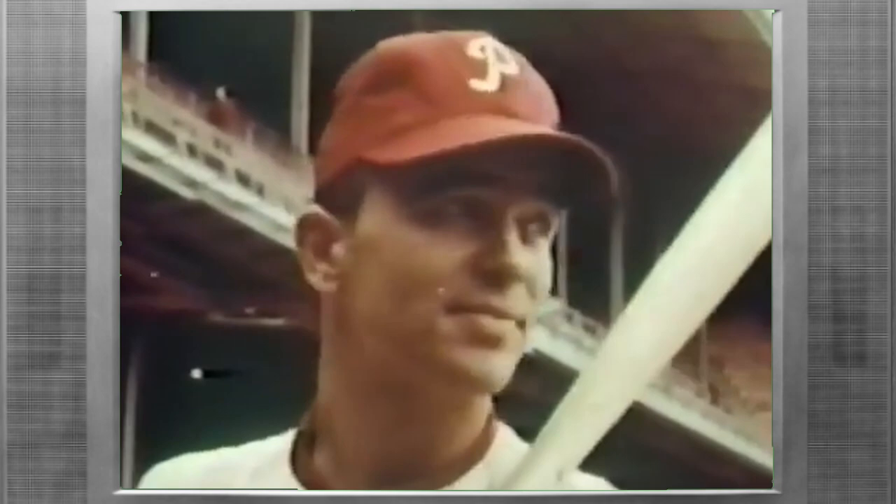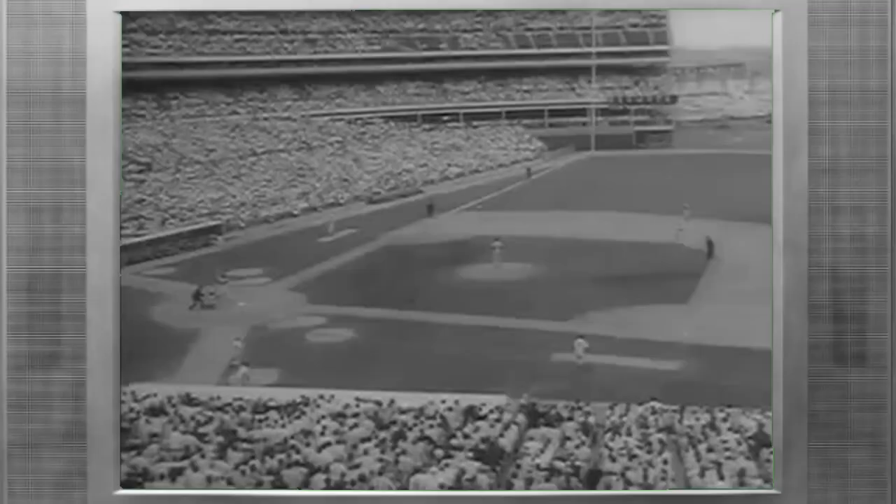So if Mike Schmidt's game-winning run is number two, I wonder who's got the top spot. Number 1: Johnny Callison, 1964. Johnny Callison was a productive and popular right fielder for the Phillies during most of the 1960s. His bat, along with that of Dick Allen, was one of the reasons why the Phillies almost made the World Series in 1964. That season was very special — from Dick Allen's Rookie of the Year performance to the perfect game by Jim Bunning — it looked like the Phillies were on top of the world, until their late-season skid where they lost the pennant to the Cardinals.